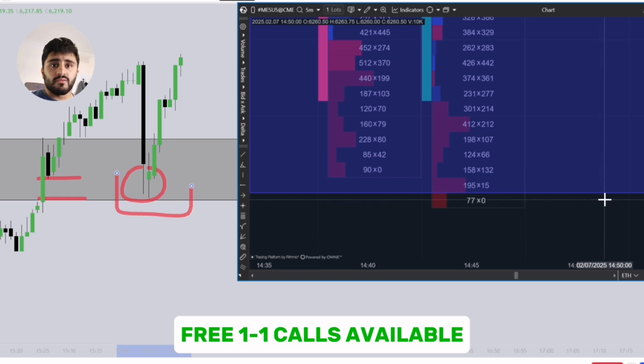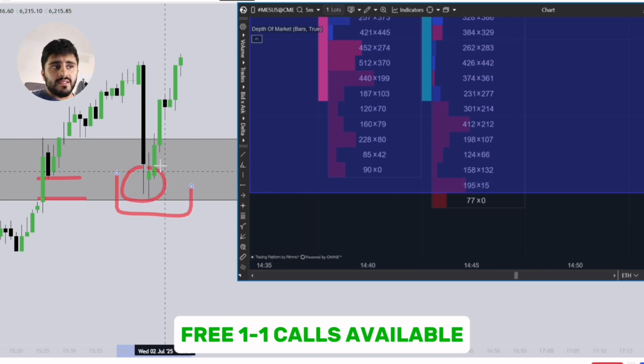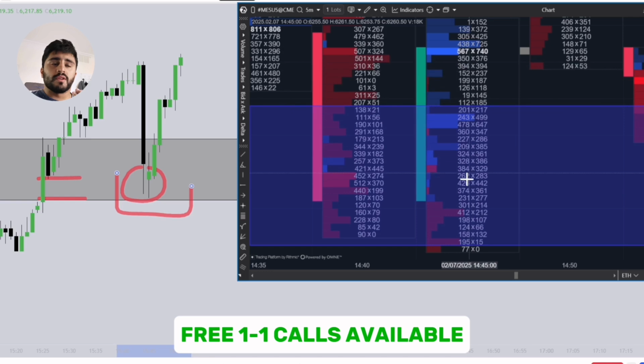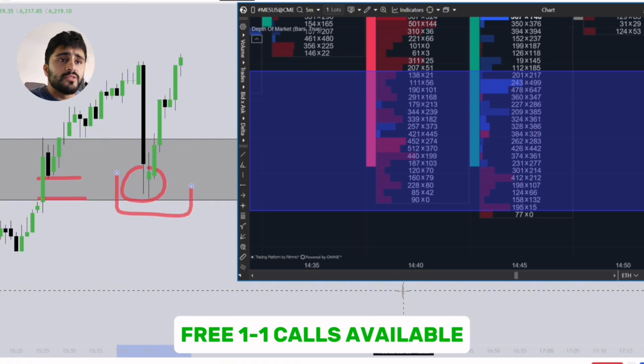So here on ES, this is roughly, traders can go and backtest, 62.53, 62.54. Round about this area of 62.53, we see a large number of aggressive sellers. This simply means that there were more aggressive sellers than buyers. So if you look at all these aggressive sellers here, were they rewarded? Do we see those sellers breaking below the zone? Well, quite obviously we don't, because we see price breaking above with a body on the 5-minute and on the 1-minute chart.